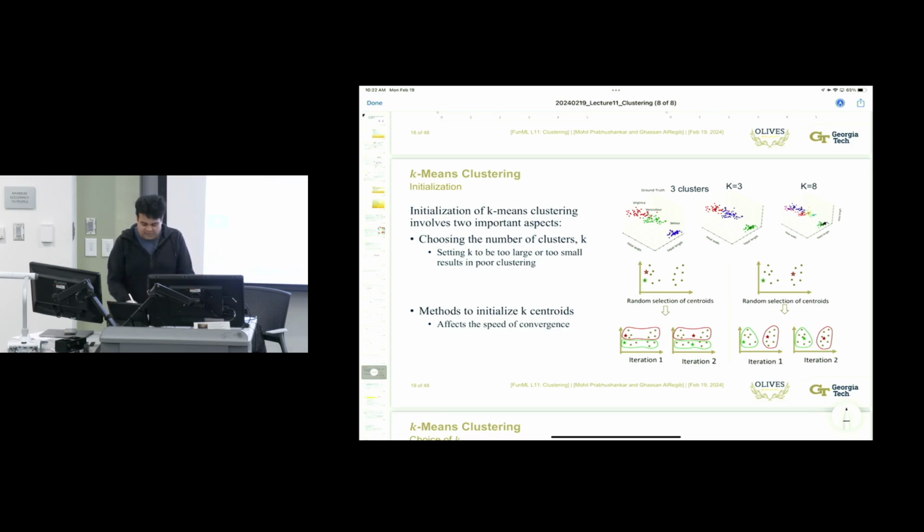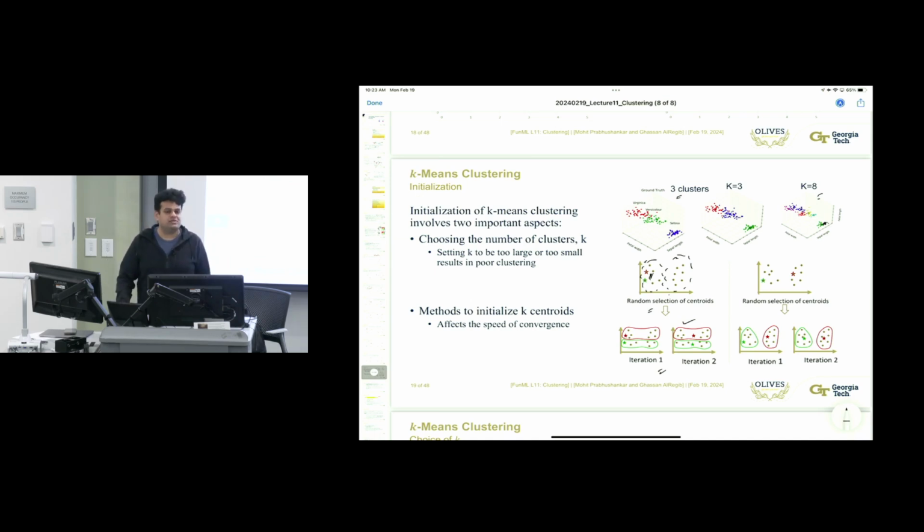If you have k equals 3 or k equals 8, your results are going to look very different. And even based on where you have chosen these k values to be, you're going to get very different results. For instance, if you're just using k equals 2 in this randomly generated data, just by visually inspecting it, I would say that a more correct clustering is this and this in the dotted lines. But if you have randomly chosen your initial k points to be these two on the left, you'll probably end up with something like this in iteration 2, and your algorithm is going to converge, because if you're just looking at membership, not much membership is changing.